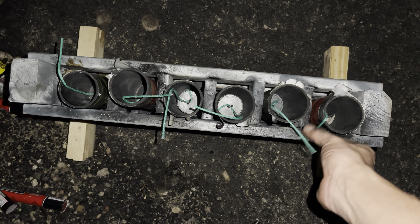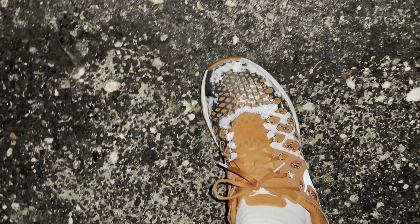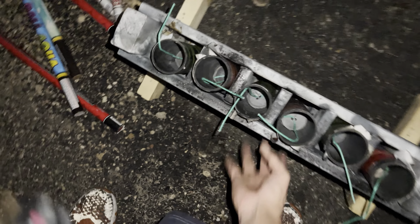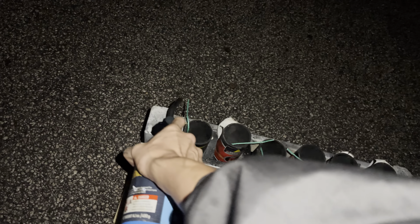Gotta enter the rack out — hold on guys, enter out the rack. Safety first, yes sir. So like I said, the 8s — let's get the 8s in. We're gonna do that one and then this one, and then this one. I think those two are the same but let's see. I'm gonna try to hit all three at the same time.